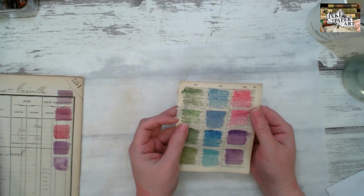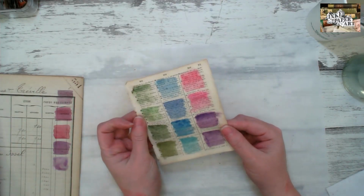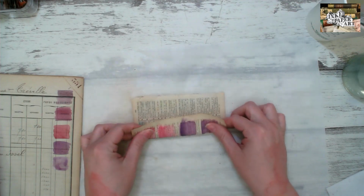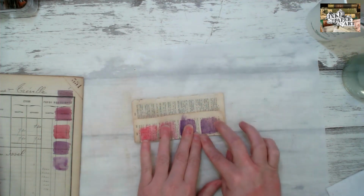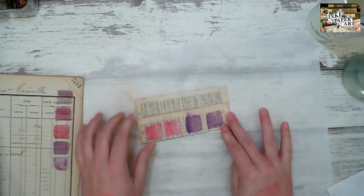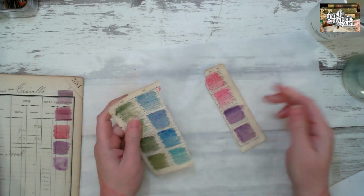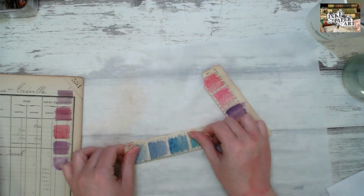All right, so here's where we're at. I did a whole bunch more off camera and we're going to continue to work with these and I'll show you how to use them. So these ones I made, if there's multiple on one page, I made so that I could tear them into little strips. I'm not worried about it tearing perfectly. The more imperfect is probably better.